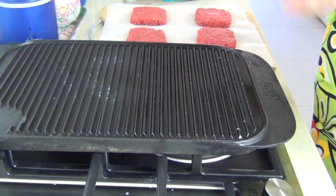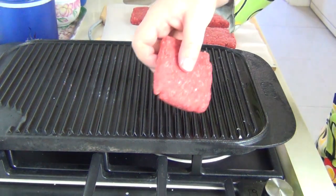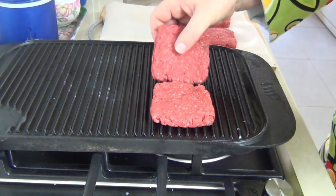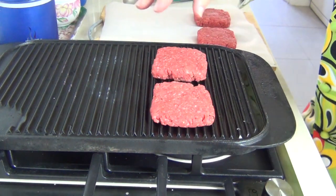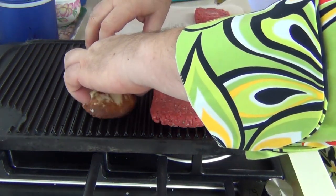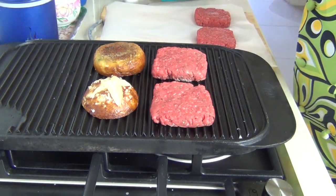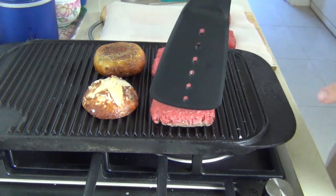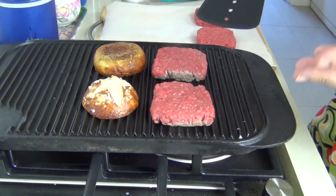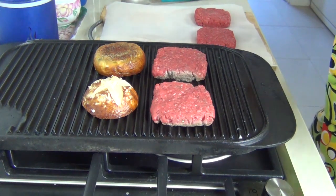I'm over on the griddle on the stove — you could easily do these on the barbecue, by the way. My burgers have chilled up a little bit, so I'll take a couple and pop them on. I've added a little oil just to stop them sticking, and I've had a request for a toasted bun, so I'm going to pop one of those on to grill alongside the burgers. A good tip is to watch the edge of the burgers — when the cooked edge comes up about halfway, they're ready to turn. Don't keep turning them over and over.